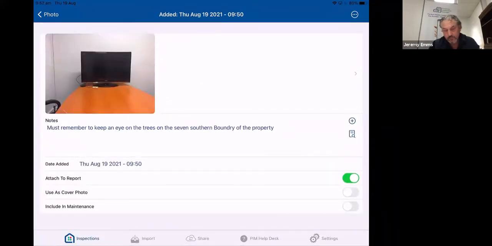And I can choose to either keep this in the report or put it into the actual physical report as well. So I can keep a photo with the inspection, so it's associated with the inspection for future reference, but not go into the report, or I can switch that off. So that's going into the report. That isn't going to the report, but it's saved with the inspection.